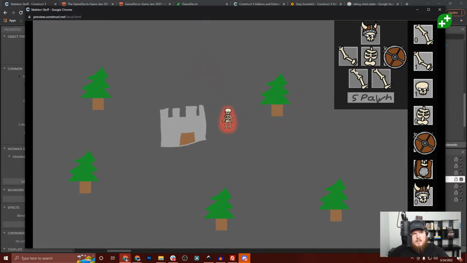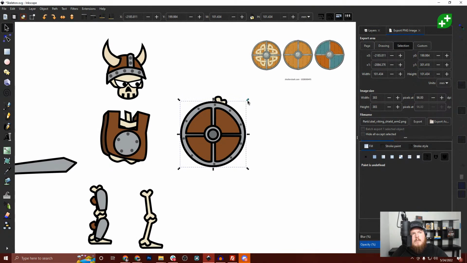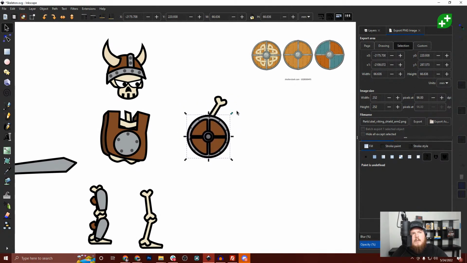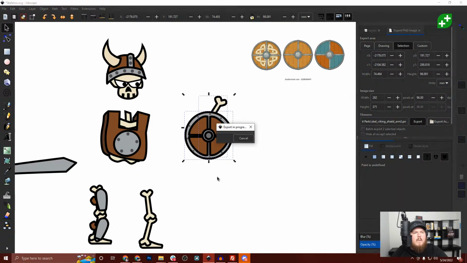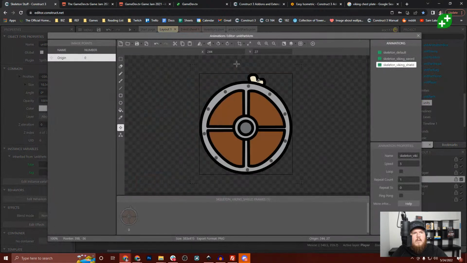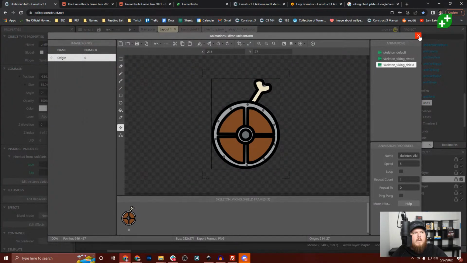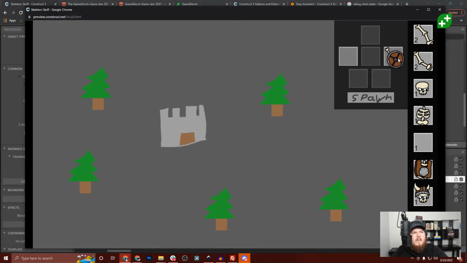I can obviously mirror this stuff too to make it flip, make it look better. Resize some of this stuff to make it fit better. All that jazz. Actually, hold on. Let's just do that real quick since we can. What if we did this? How does that look? Oh, hold on. Shield's way too big. All right, now let's try it. There we go. That's okay. Boom. We can make a Viking skeleton.